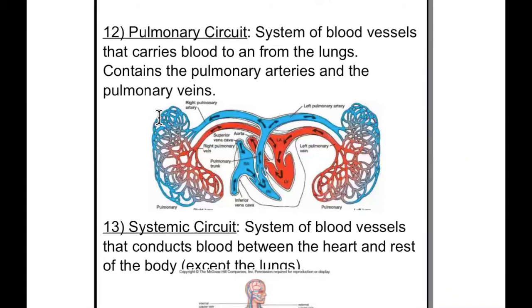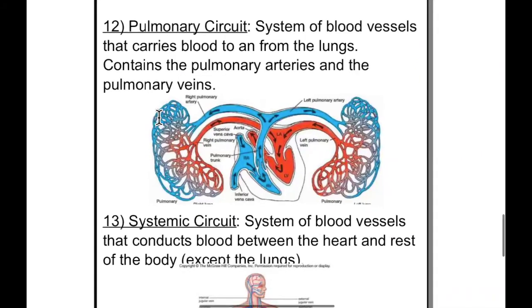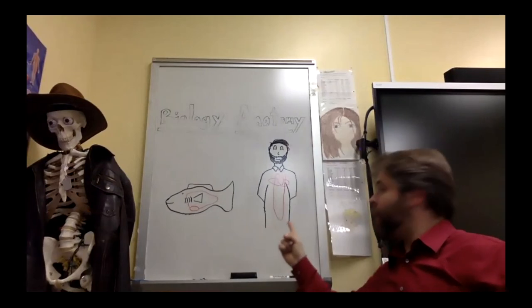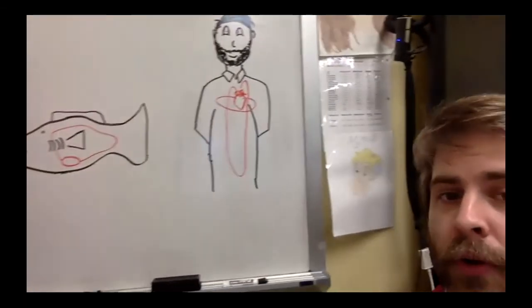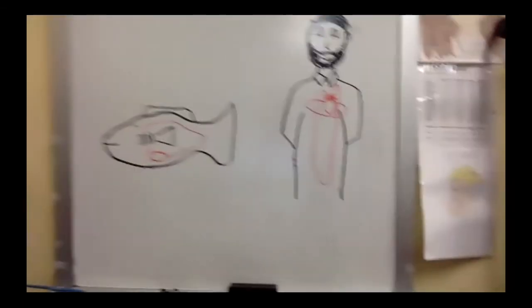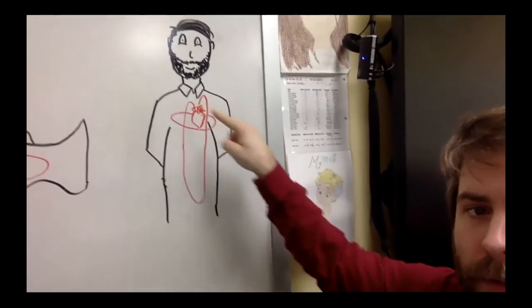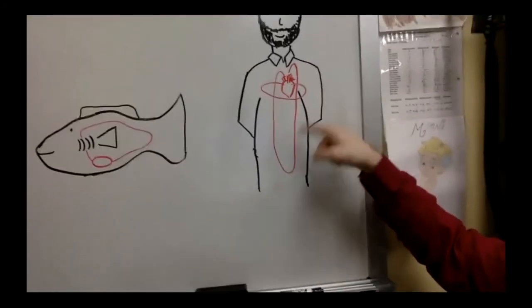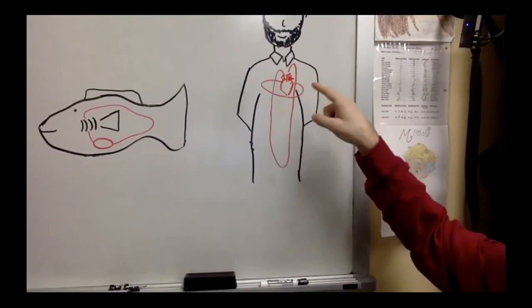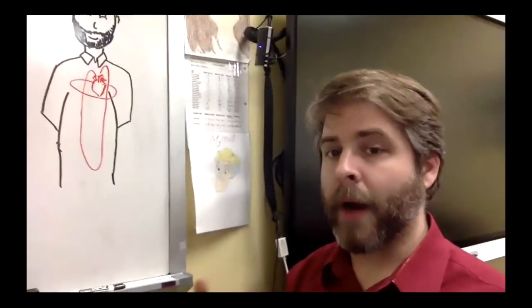And the last two words, pulmonary circuit and systemic circuit. Going back to my picture here, I know it's very artistically drawn, very beautiful, right? Two passageways for the human, one for the fish, but two for the human. One around the body and one from the heart to the lungs. We call those circuits. Just like in car racing, those races are known as circuits. They're going around in a loop, right? Same thing here, the blood's going around in a loop. These are circuits. Just like electricity. In electricity, the wires go around in a loop from the battery around back to the battery.